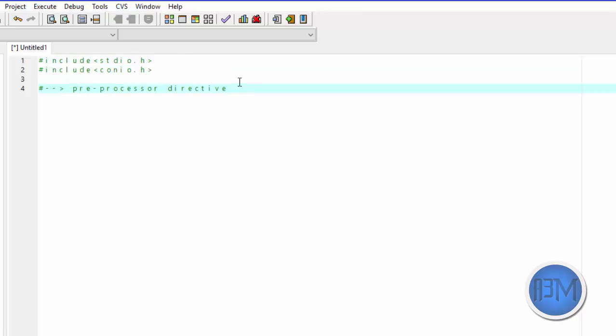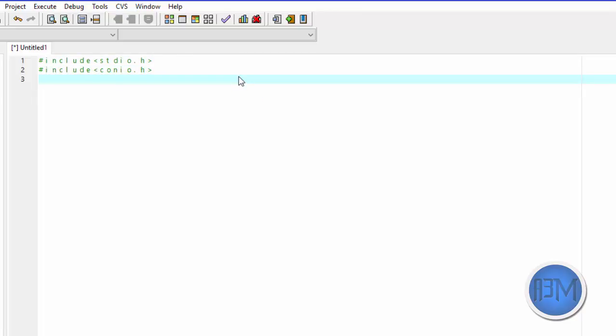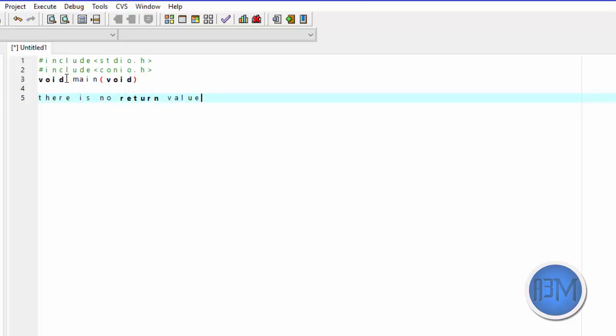For our first program we always start with void main, brackets, void. The first void means there is no return value of the program, and main is a function, whereas the last void means there will be no arguments.